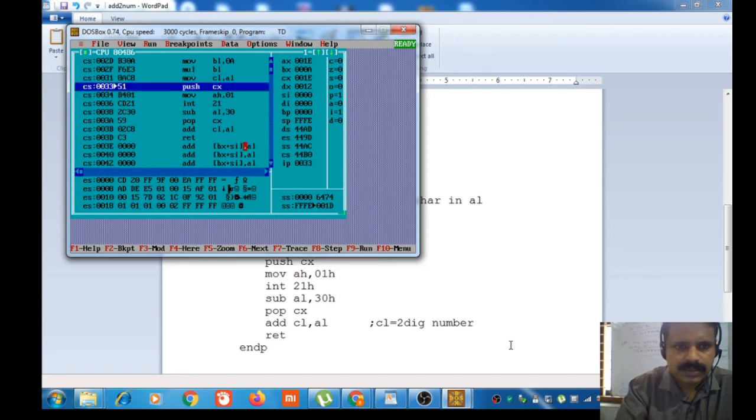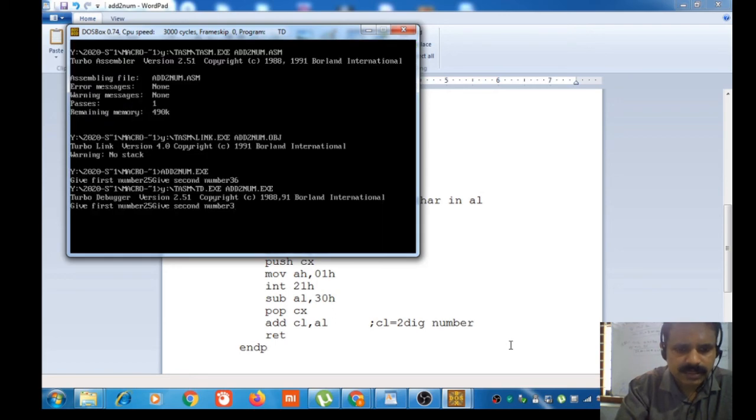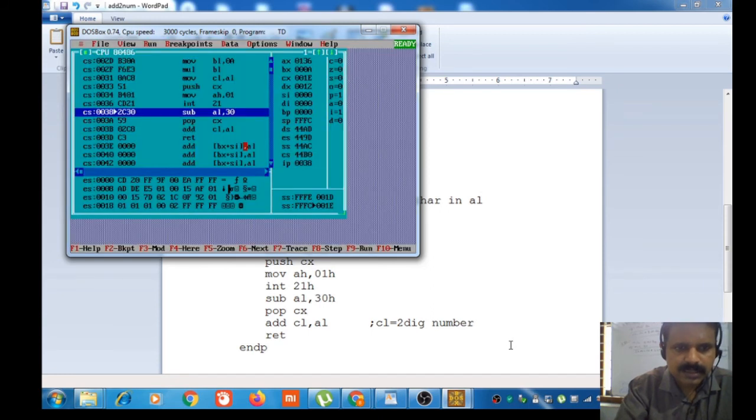Then move CL comma AL, push CX, we are processing 30, going for the next digit, I am pressing 6. Now AL equal to 36, ASCII of 6, then sub AL comma 30H, pop CX, then add CL comma AL. CL is equal to 24.